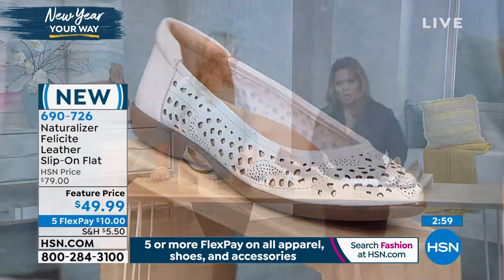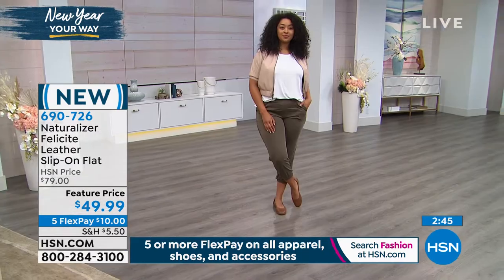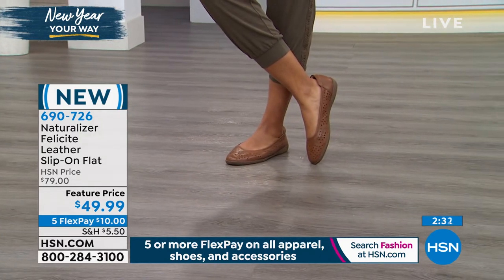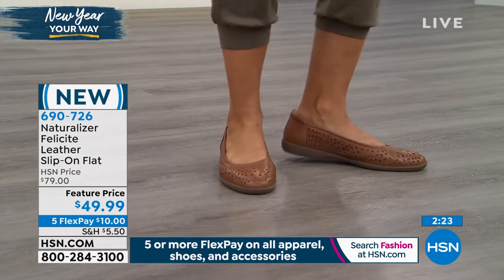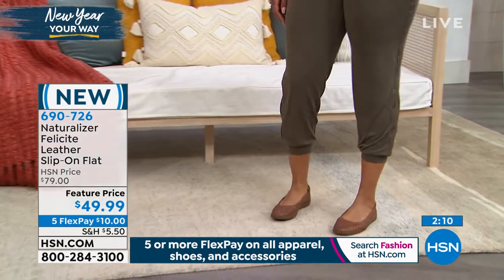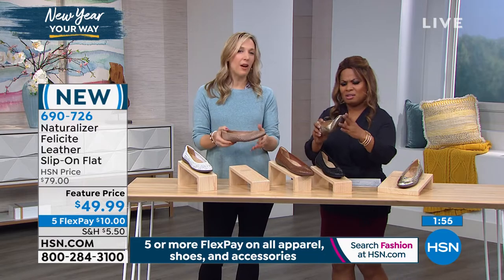We've been talking about feet in general — some of us have foot issues and challenges. Here's an opportunity to have a shoe that's easy to put on and great for any environment: work, fun, vacationing, going to the supermarket, taking in a movie, a little window shopping. One problem with ballet flats is that they're flat on the ground with no cushioning or support — please try this one. Make sure when you get a ballet flat you're getting some cushioning. Your feet need it. You need a little extra arch support, and that's what you get with the Felicity and the Naturalizer Contour Comfort System: breathable lining, lightweight materials, flexible sole, added cushioning, and heel cupping.